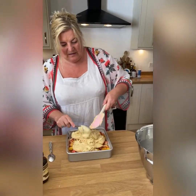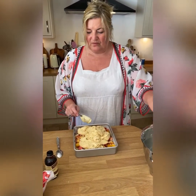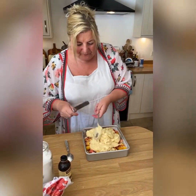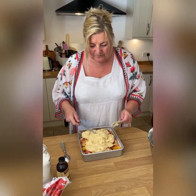Okay. Into the spoon. Oh, it's so lovely, isn't it? That's what all kids sit at the end of the counter for, isn't it, when their mum makes a cake? To lick the spoon.